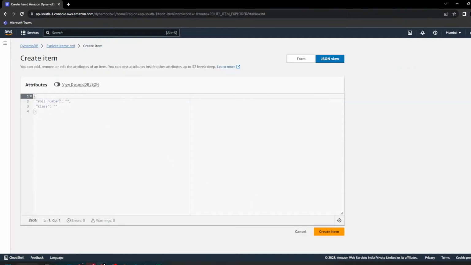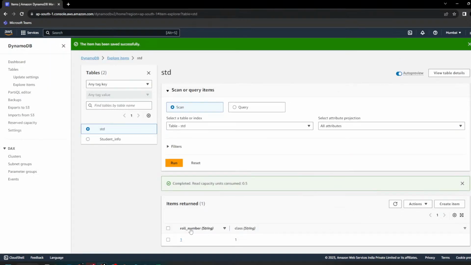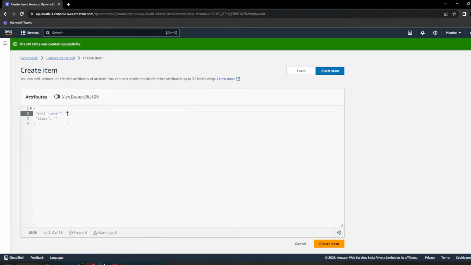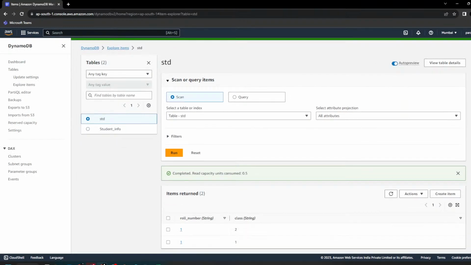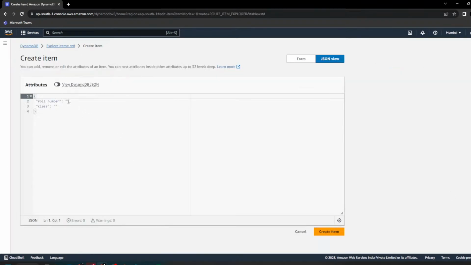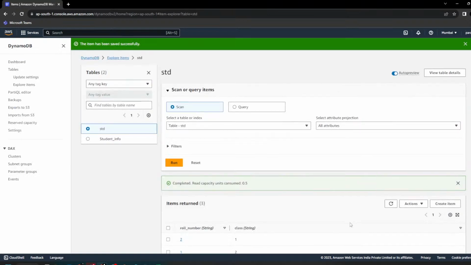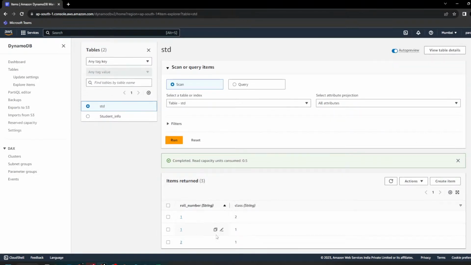Now you can see you have to pass both values, roll number 1, class 1. I'm not passing any other values. You can add more values here. Create new item, roll number 1 but class 2. Create more values, roll number 2 class 1. You can see.